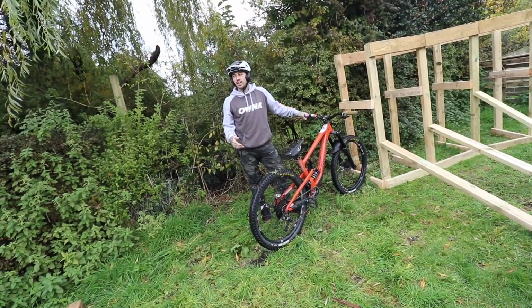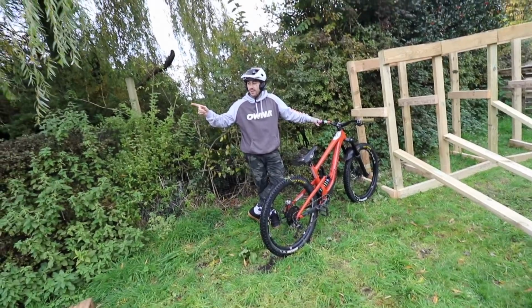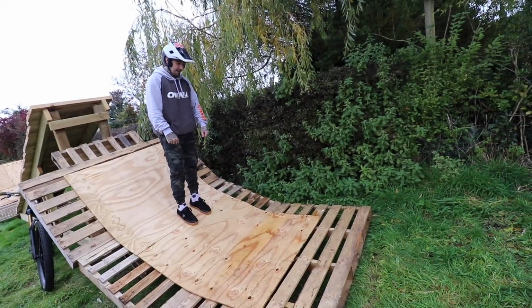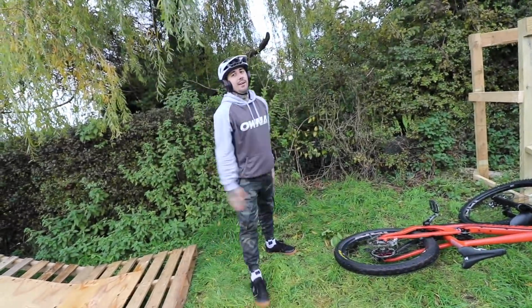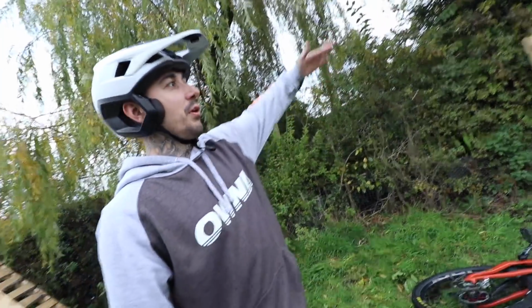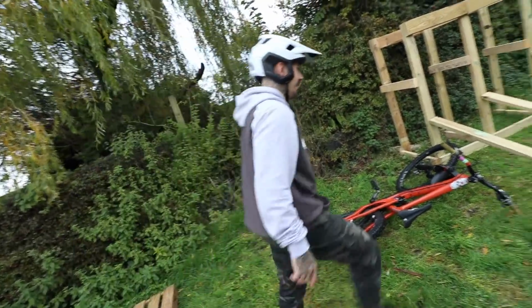That was pretty chilled. I didn't pedal and I didn't jump the jump before it. I think it's going to be a case of no flat bottom. So I think it's going to be down, straight up, maybe. Could be quite sketchy. At least if you miss it, you'll hit the berm. So it'll be like a tech feature to even get to. But if you get up there, it'll obviously be quite rewarding that you've made it. I'm going to try that again.